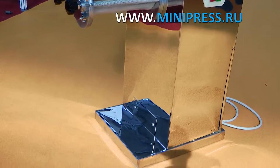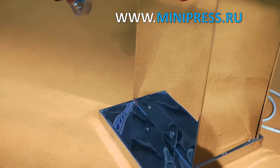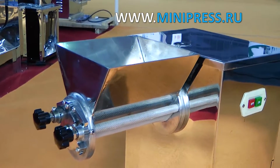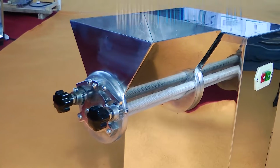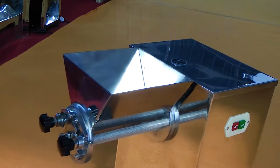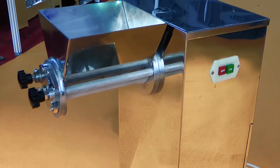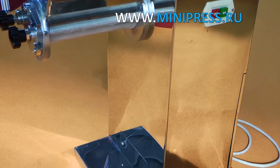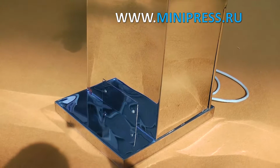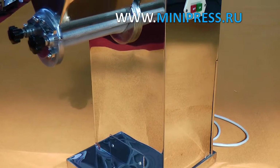I was looking for a machine that would be as effective as possible, safe for the employee, and made of durable material. The machine had to be compact in overall dimensions and easy to operate. I started my search for a powder granulator with the confidence that I would immediately find the necessary equipment. I decided to look at and compare manufacturers in Europe and China. I performed my search via the internet. I chose by location, delivery time, and price category. Among the quality European manufacturers, I found 3 companies which offered good machines, but requested a very high price, which did not include the customs clearance procedure.